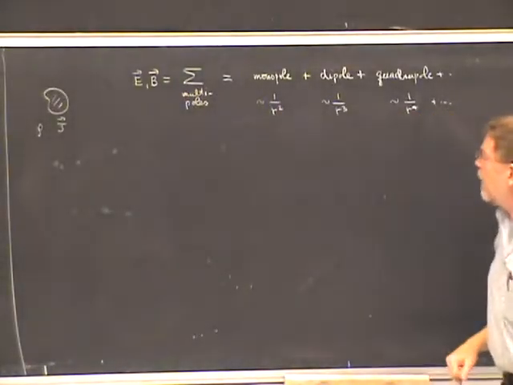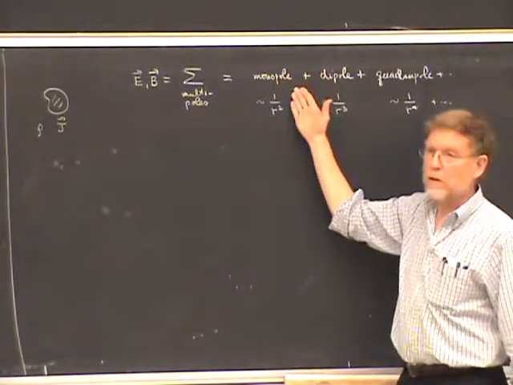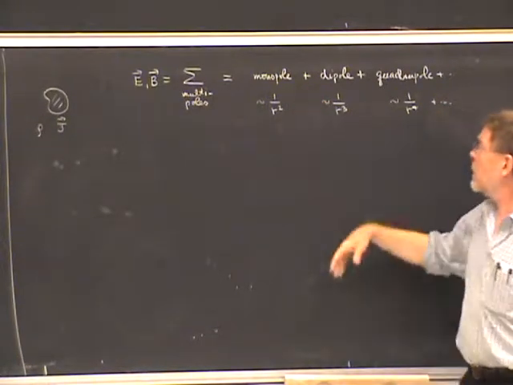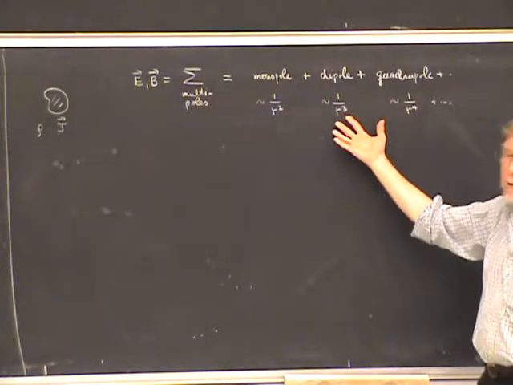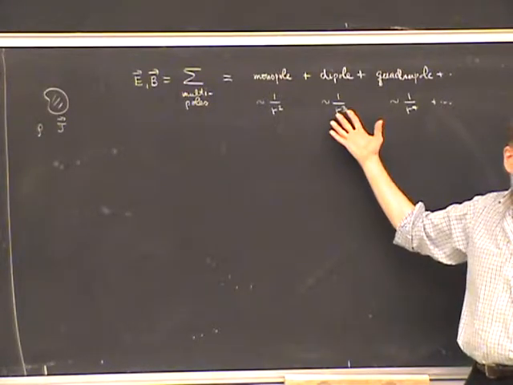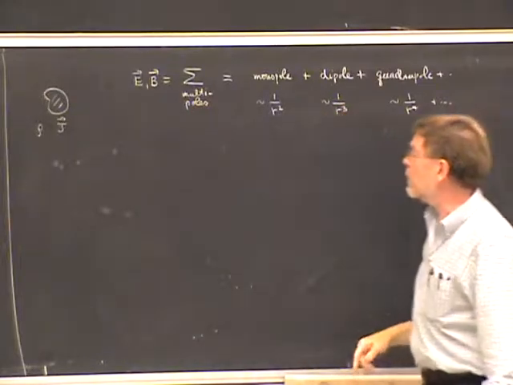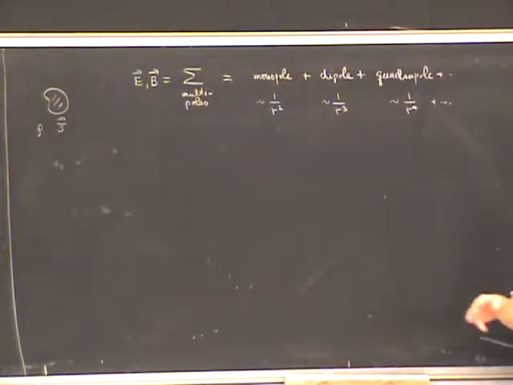Now, in the case of magnetic fields, however, there is no monopole field because, as far as we know, magnetic monopoles don't exist. So the leading term for the magnetic field is the dipole term, and that's the term that will dominate at large distances. Of course, if you come into short distances near the charge and current distribution, then the higher multipole moments become important, and you have to take them into account too.